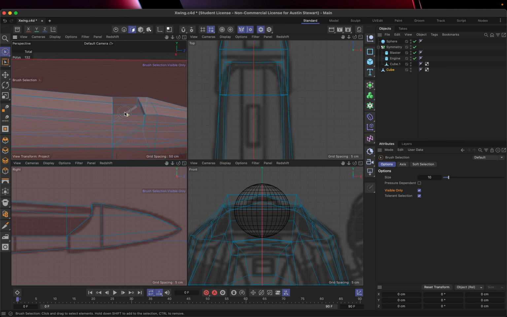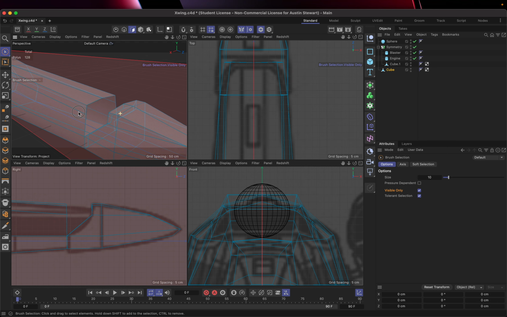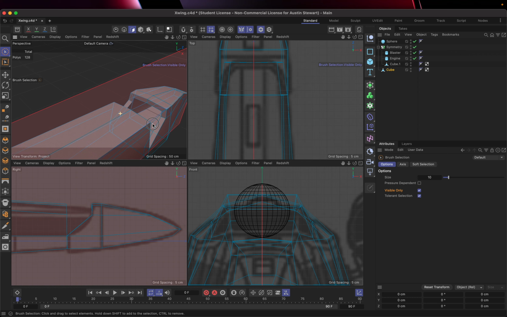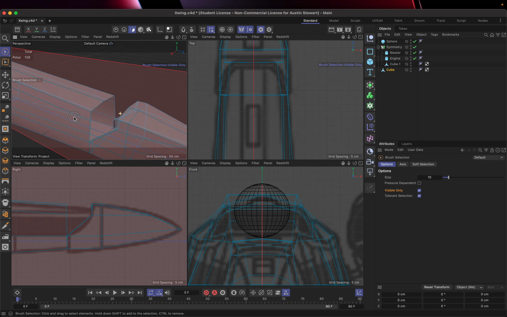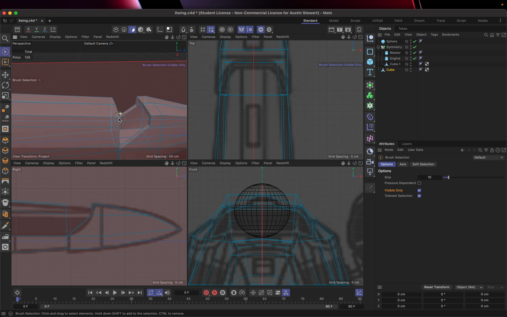And I'm going to go ahead and delete all these other 2 polygons here. I'm just going to hold down Shift. So now I have this gap in my model. The first step in making this adjustment, I'm going to maybe need to delete a couple more polygons as well, but I'm going to start here and then we can go from there so you get some sense of what's happening.